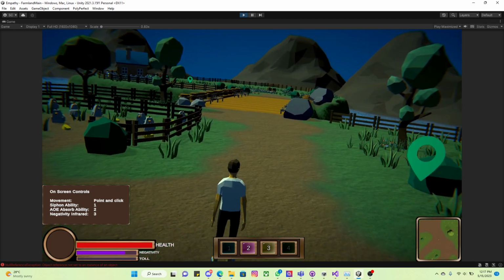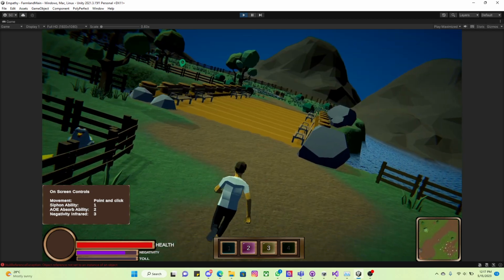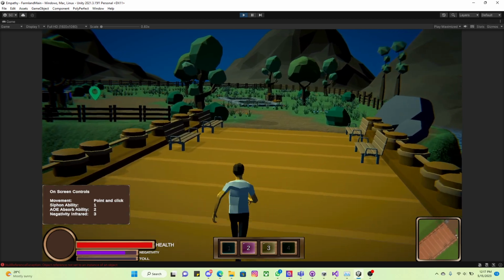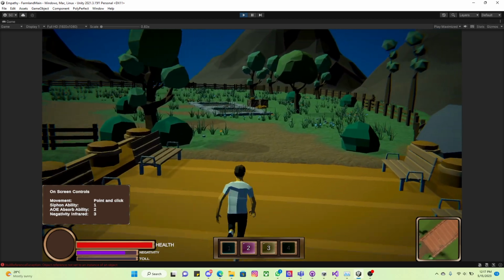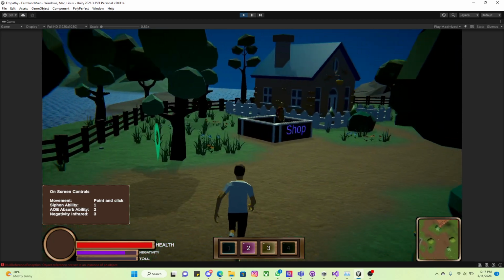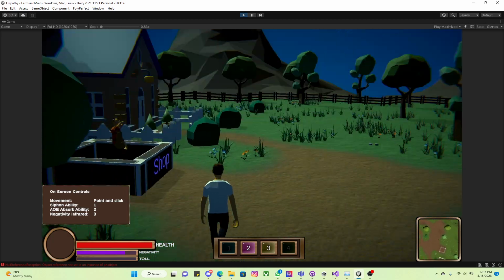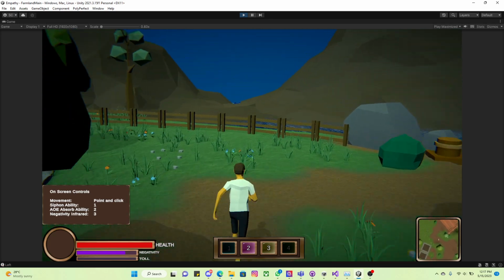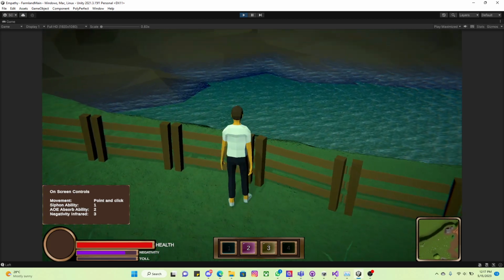I could just look up to fix myself, look down. I think a little tilted, so it'd be like this. And then the only issue is that you see there's a little bit of stickiness sometimes, I guess, because it's programmed for the other camera. It's programmed for the isometric view, not this view. So it can stick sometimes.